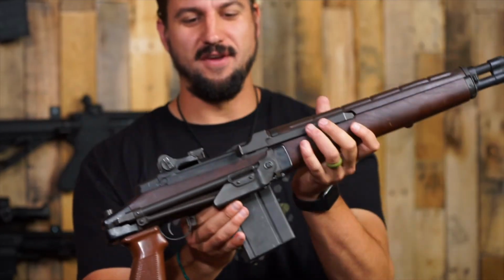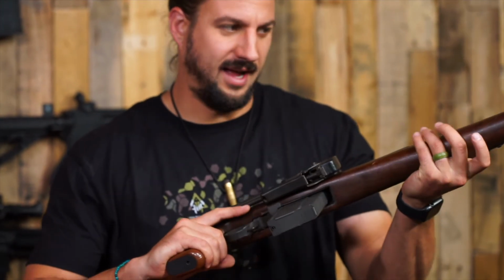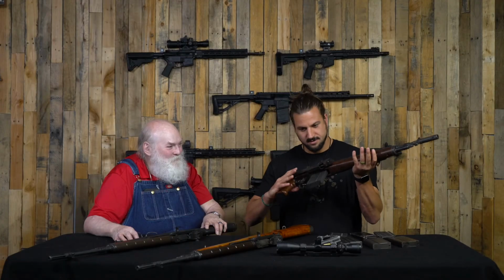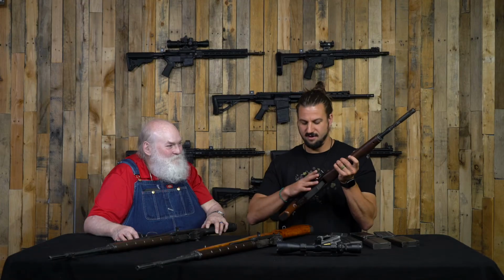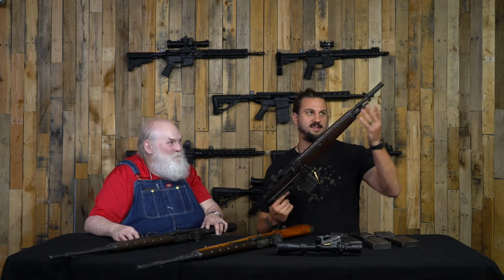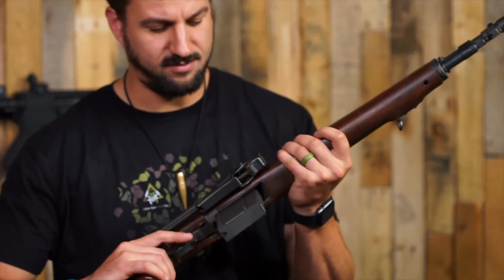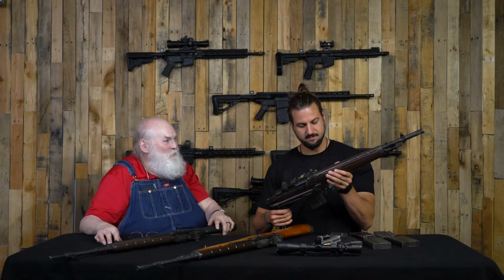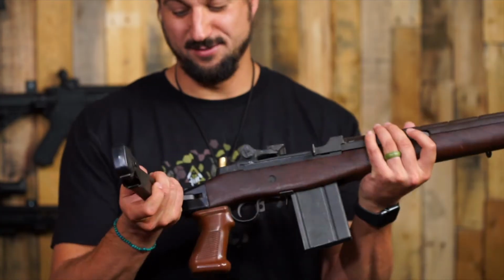And it feels, obviously, like I was saying before, a little more familiar to me because I shoot ARs, I shoot AKs, so having that grip and having some sort of collapsible or folding type stock, and then it's a little bit shorter. It feels a little bit more familiar size profile. The carbine that we are all familiar with, carbine length. Yeah. But this thing is really cool.